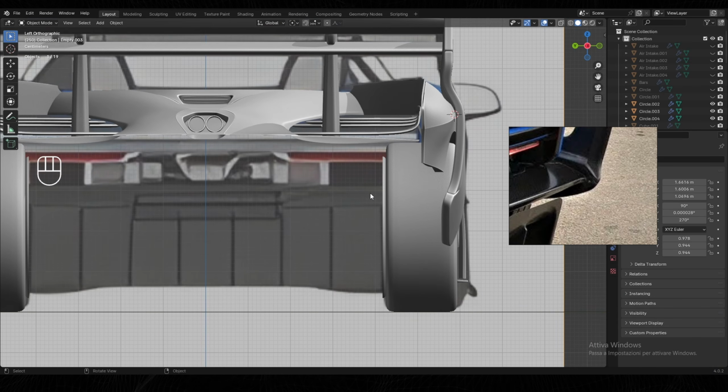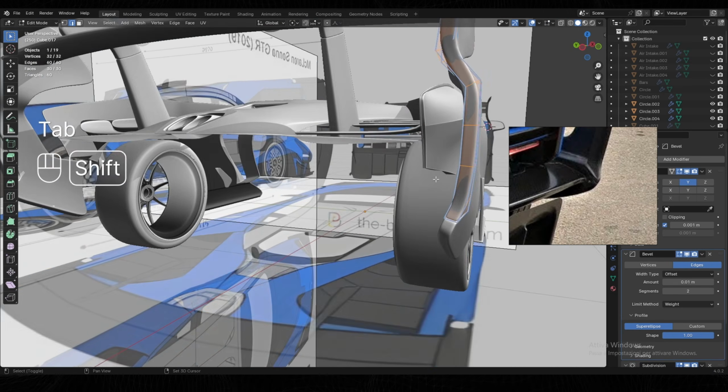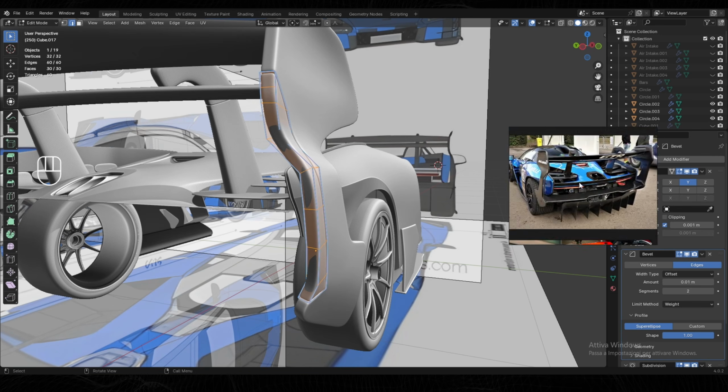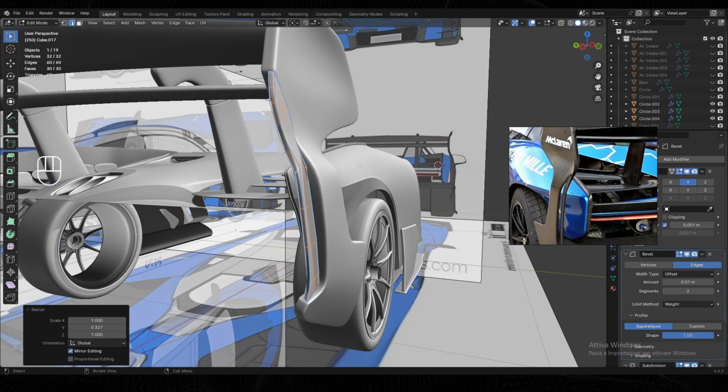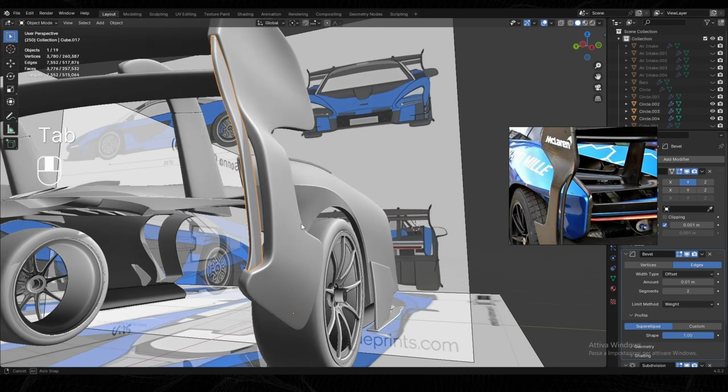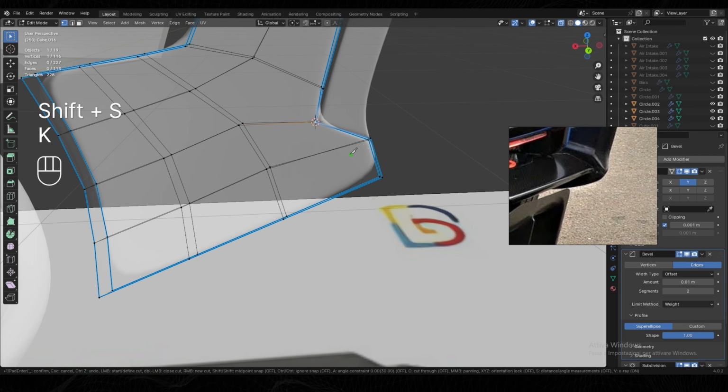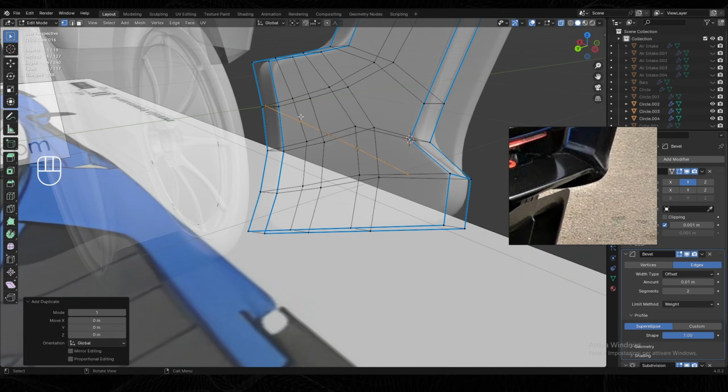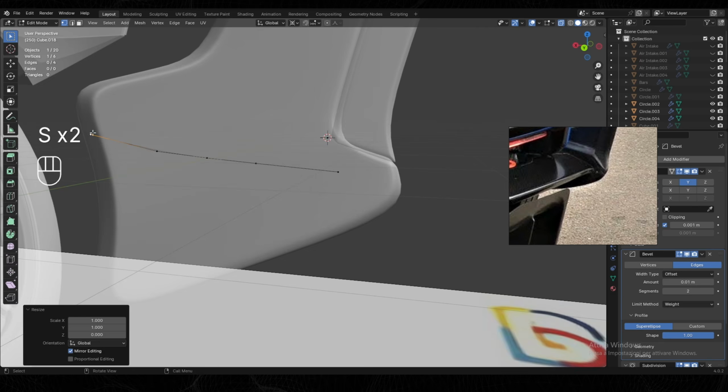And finally, it's time to start modeling the backside of the car. First of all, scale this part of the spoiler down the Y-axis to fit the references. Then use your knife tool to pick these edges from the spoiler and model the support that goes through both sides.